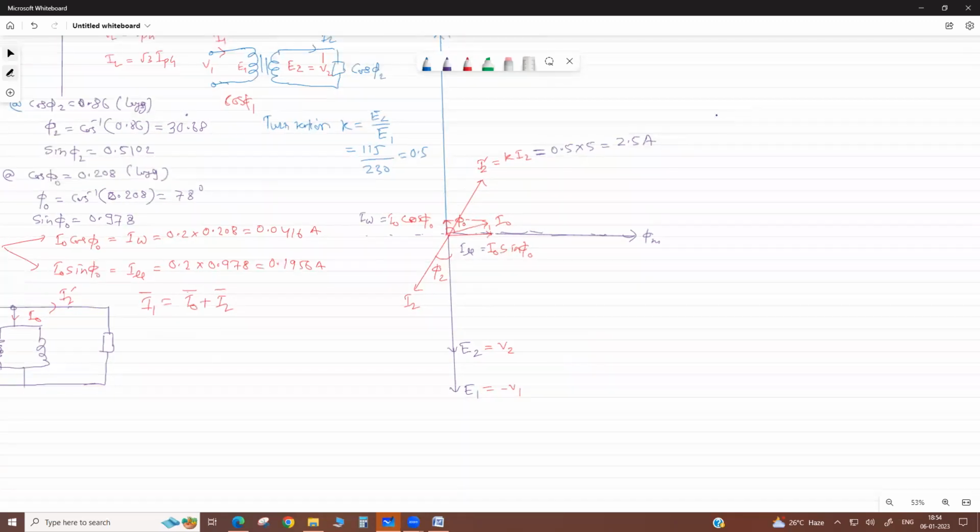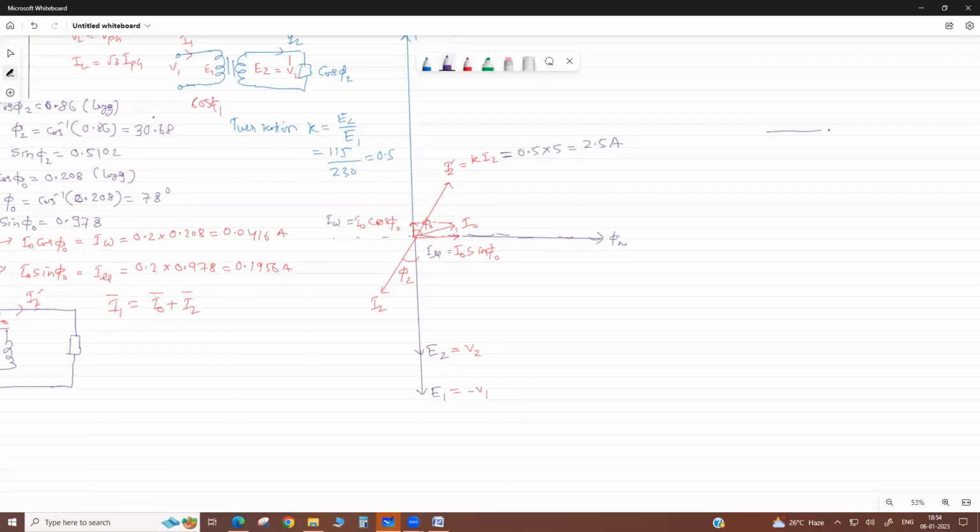So my dear, if you know these two vectors, suppose there is a vector P and vector Q, and we know the angle theta between these two, then the resultant R we can calculate. R square equals P square plus Q square plus twice PQ cos theta. Then we put a root. This will give the resultant.